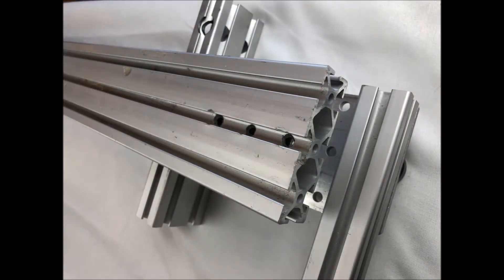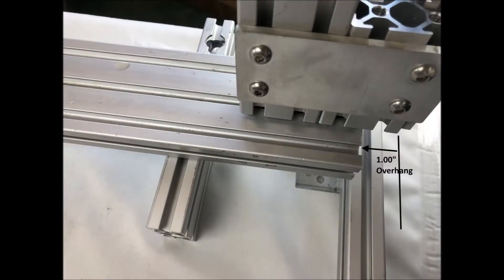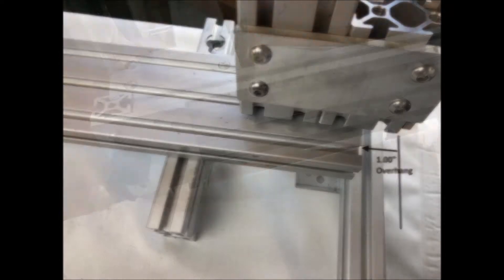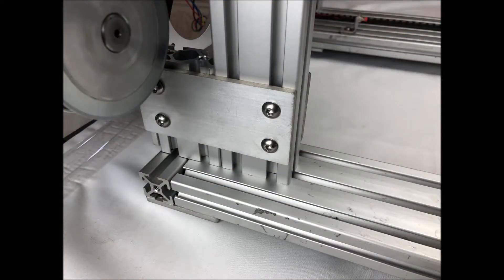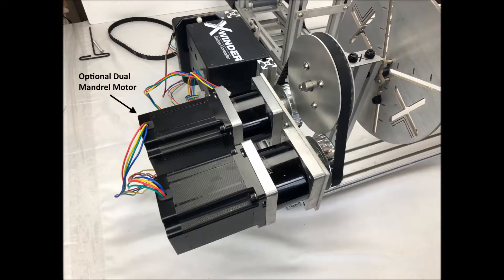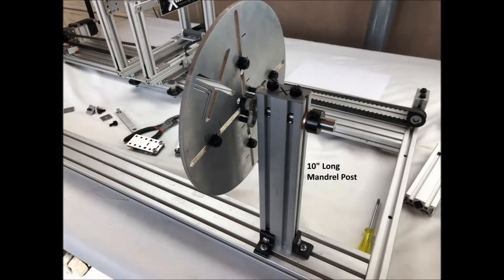You should already have holes at one half inch and one and a half inches from your original winder setup. Now slide the mandrel post in the front long bar and tighten everything down. To make this easier, try hanging the winder frame over the edge of the table to get access to the bottom side of the corner plate. That's basically it for the assembly of the mandrel drive post. In the future if you need more mandrel torque you can add a second mandrel motor with the purchase of the dual mandrel motor upgrade. For the other mandrel post, all you need to do is swap out the shorter mandrel post with the provided longer 10-inch mandrel post.